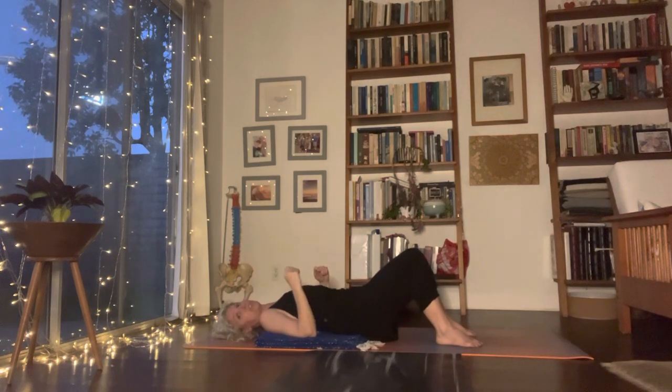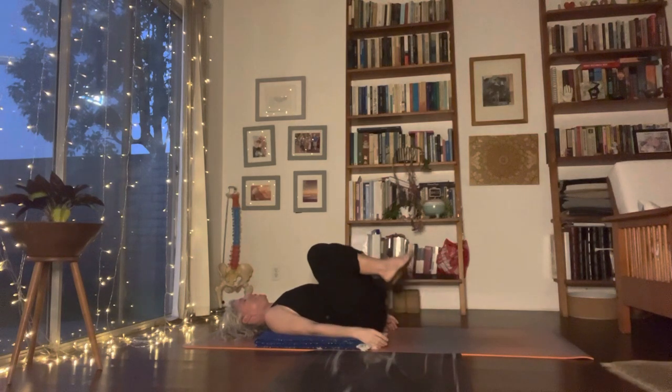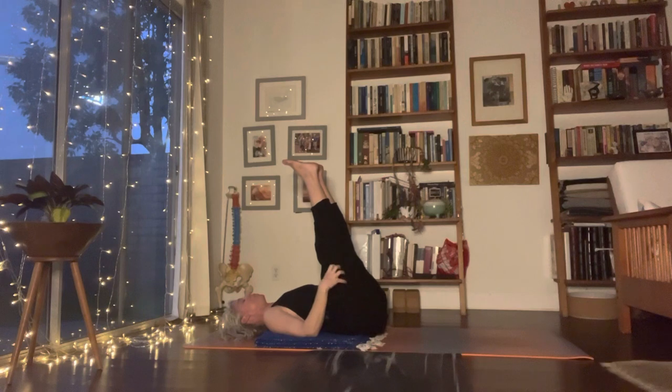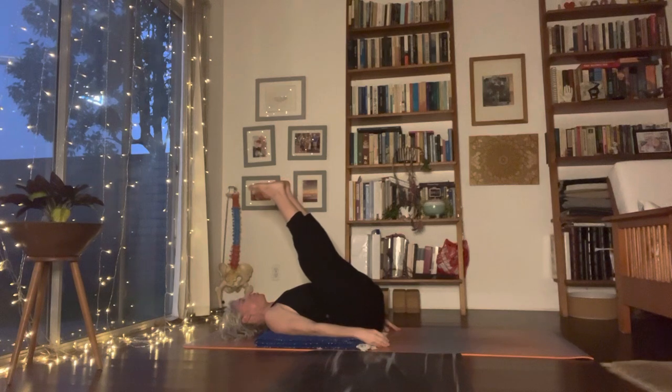It's here. Some people use two blankets. Some people use five, right? Knees into your chest. Nice deep inhale here. As I exhale, I'm gonna reach the legs to sky, and I wanna find some hip flexion. So let the leg bones move into the socket and allow that flexion to draw the thighs towards your chest.